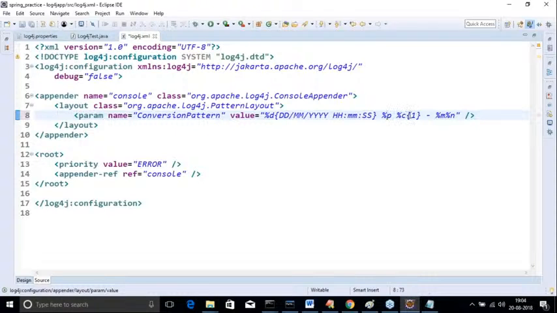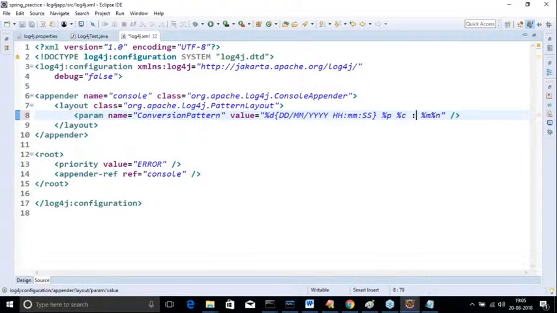And percent c is also okay. Leave this one. Instead of the percent m and percent n, I want to provide a colon, a new message, and directly the next line. This is the pattern. The layout is completed and the appender is also completed.